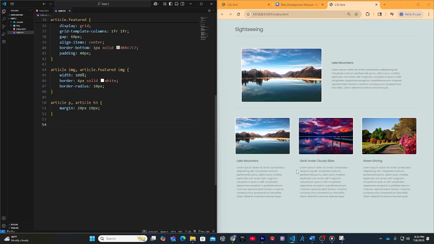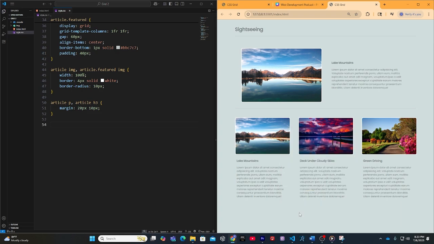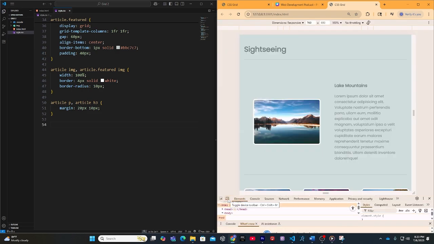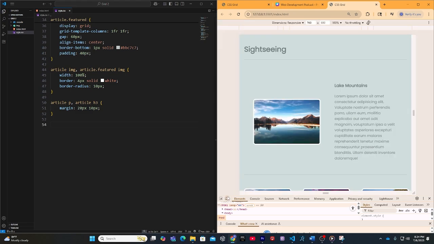But before we do, I am going to right click and choose inspect to look at the developer tools. And I'm going to click on this toggle device right here. If you can see it, I'm going to move my mouse down. There it is right there. And I'm able to change my screen size. Okay.